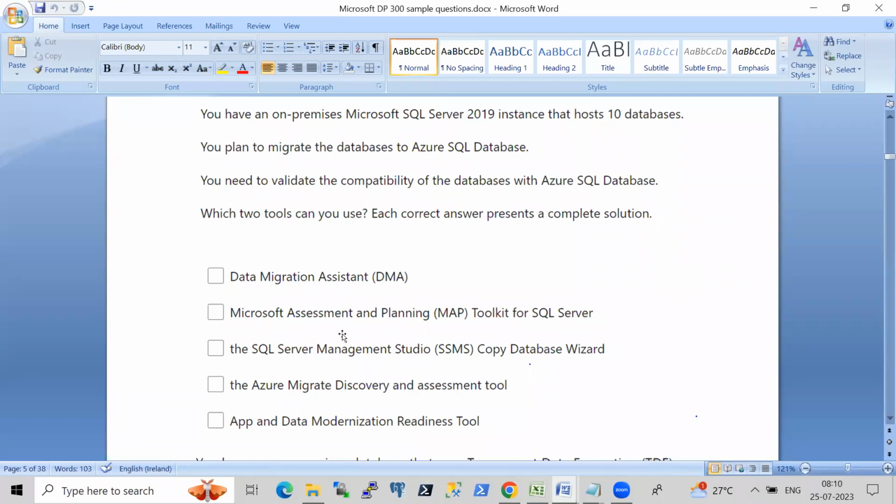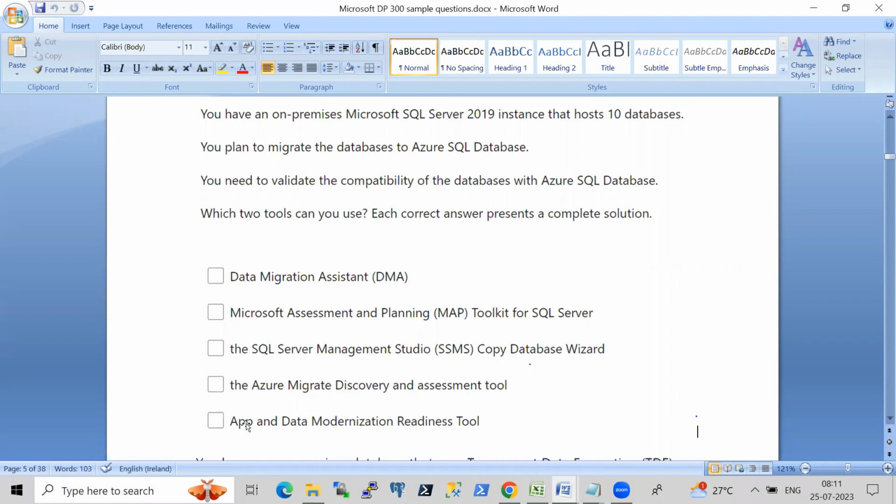Okay, mapping, it's a different tool, used on-premises to identify the servers that are running in your entire estate. For that I can go with the Microsoft Assessment and Planning tool. So this is a different tool. It can't be used for migration. So we can ignore this. Straight away, I can say Copy Database Wizard. No, that is not the tool because it just copies the database and we have to check the validity. It's not about migration here. He's asking a question about validity. So we can rule this out.